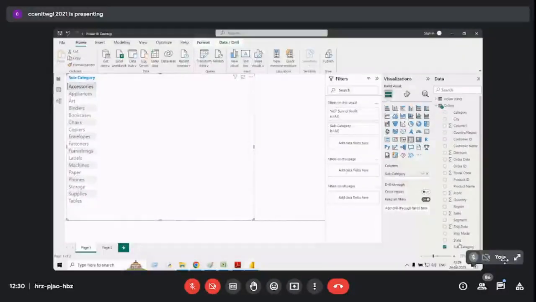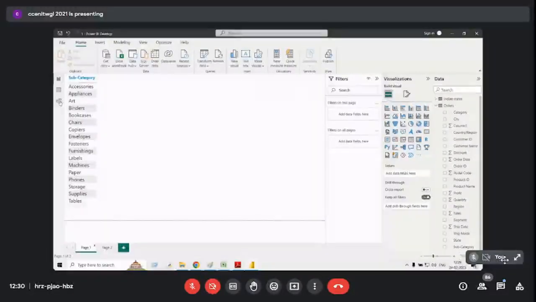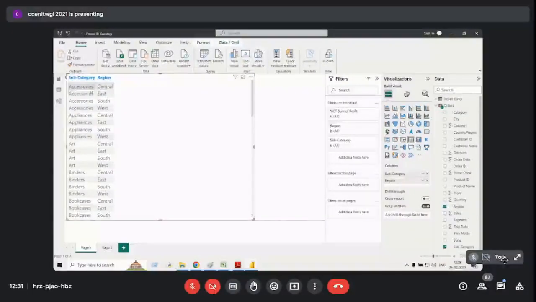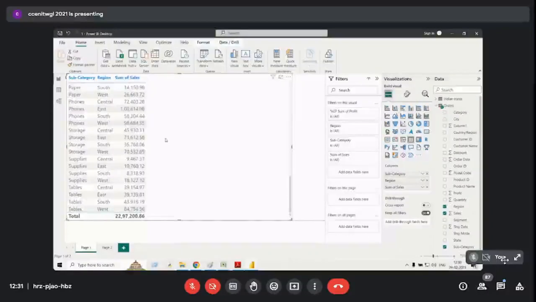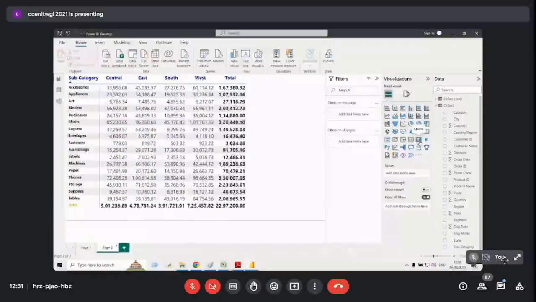Suppose I bring region into the picture, you see what is the main difference. Simply we are getting this subcategory. Now let's bring sales into the picture. So this is how I represent a table for subcategory, region, and sum of sales, this is how it looks. But if I represent the same data in the form of a matrix, this representation is done.